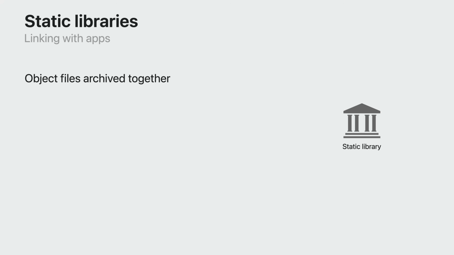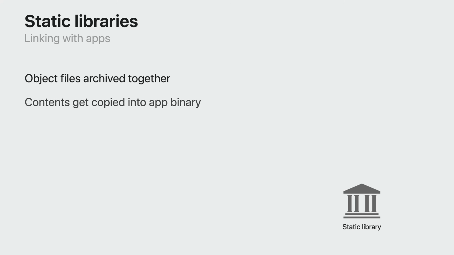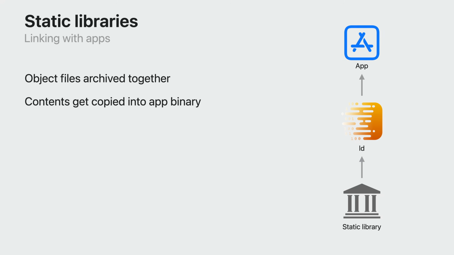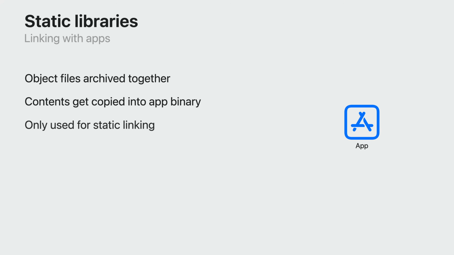Static libraries are a collection of object files. At build time, the static linker finds which APIs to use from those libraries and copies that code into the app binary. And since it's copied, the library isn't needed after building. If code in static libraries changes or if more libraries are used, it introduces a build time slowdown. This is a result of how they are archived and linked into apps, which makes iterative building and debugging slower.